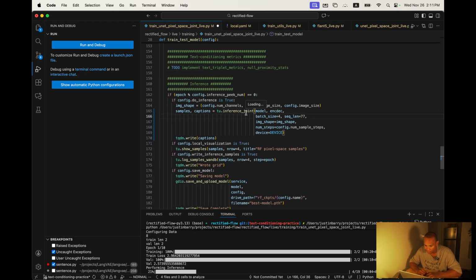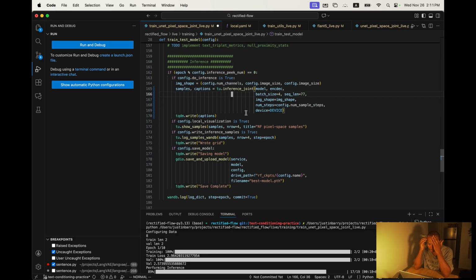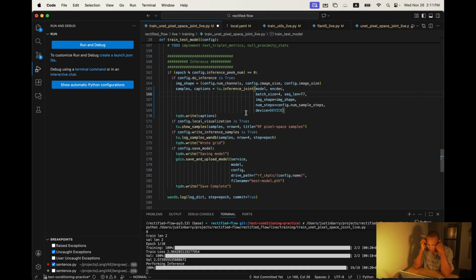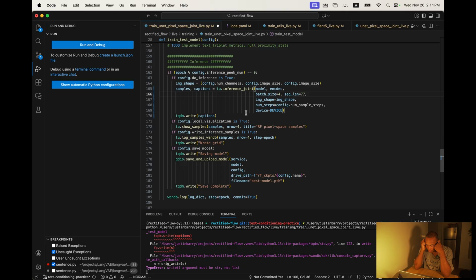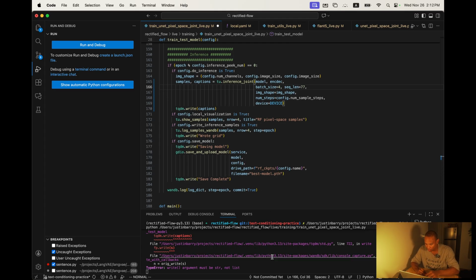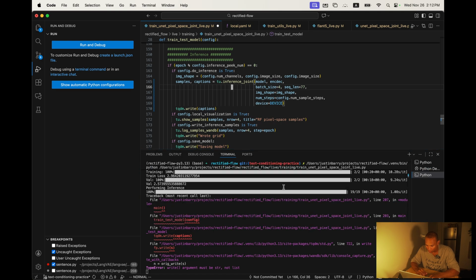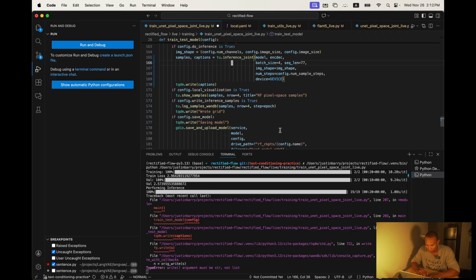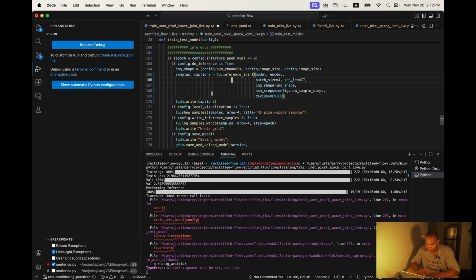Okay, performing inference. It's going to be complete noise, of course, and the text is going to be gibberish. Argument must be a string, not a list.